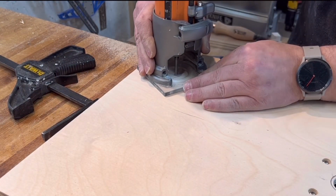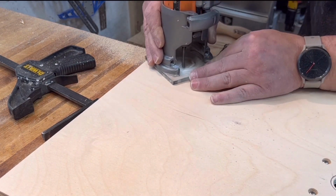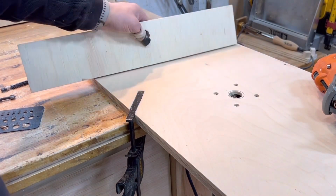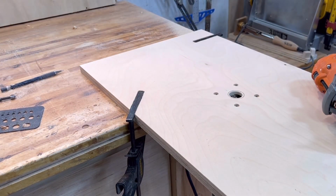I don't have anything else to say, so I'm just going to look at it for a second. Looks nice. All right, everything's in place. Now you can see it's flush to the top. There's no lip, nothing to catch pieces.